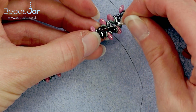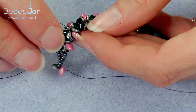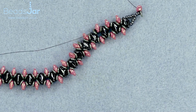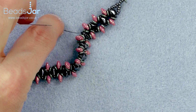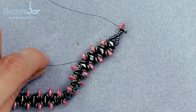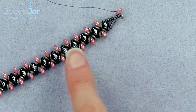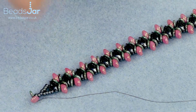So I'm going through this GemDuo, the O bead, SuperUno, and here I'm actually going to cut my thread off. Okay, so we've got the two knots either side, and we no longer need this thread. We still have this one, we're just cutting the thread with the needle on it, and that has disappeared now into our beading work along there.